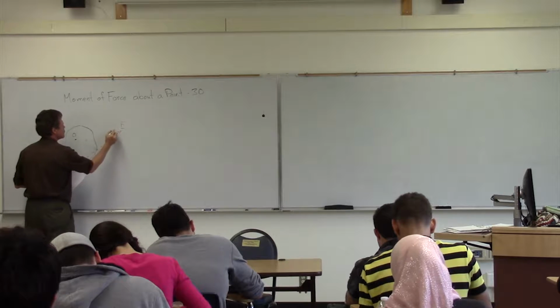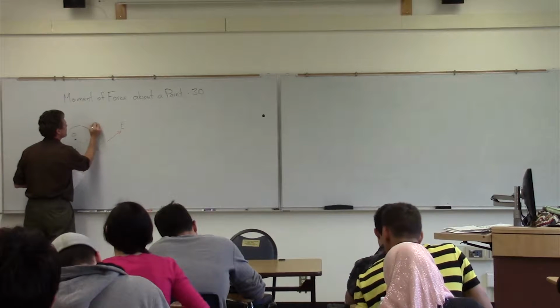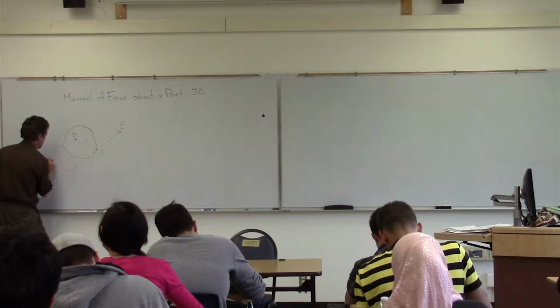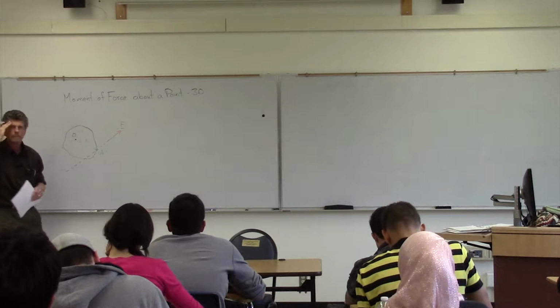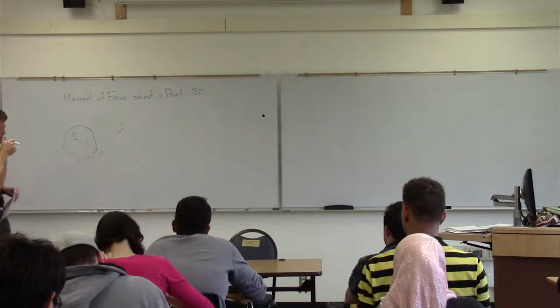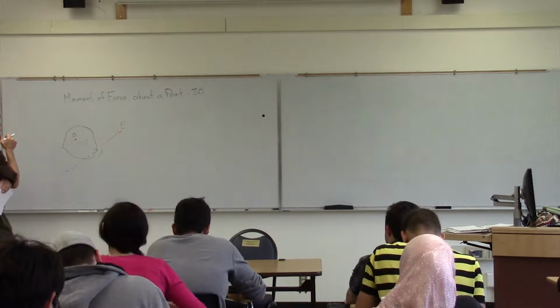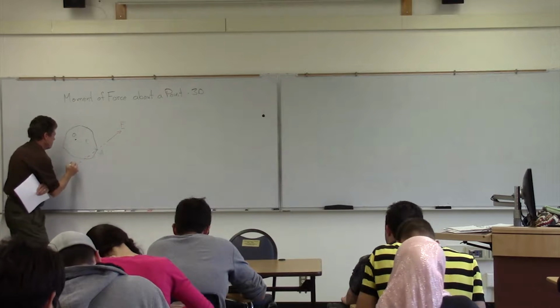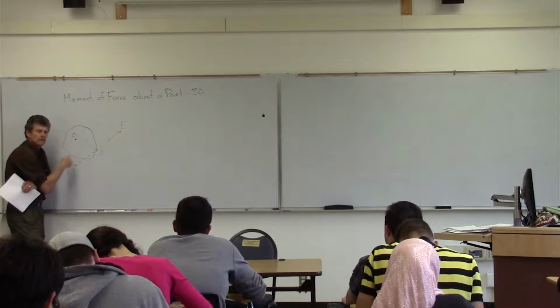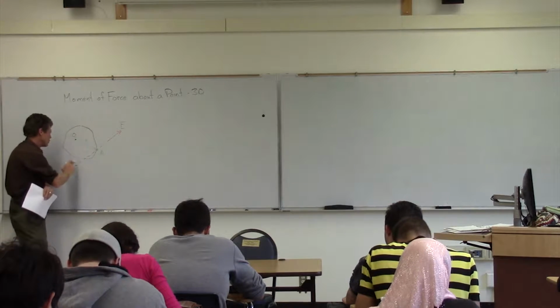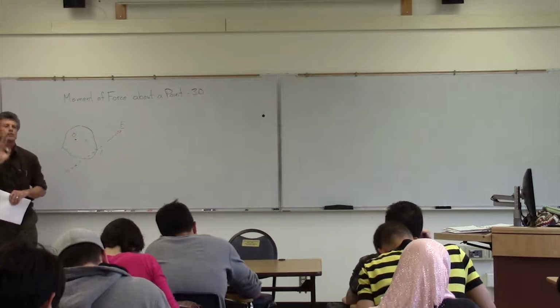Now, one thing those two things do is define a plane. Sir? Does the point A have to be at the intersection point of the circle? Because it's on the line of action, it's also along the perimeter of the circle. Yeah, it could be over here, it could be down here, it could be out here somewhere. I just happened to draw it there. But no, anywhere on the line of action is fine.